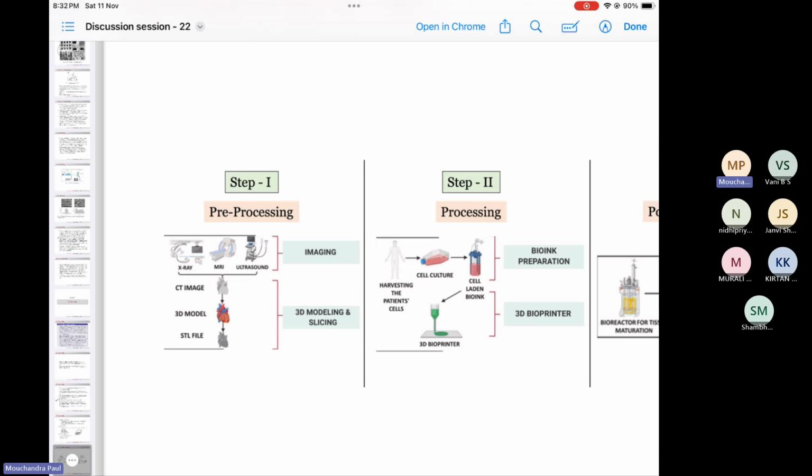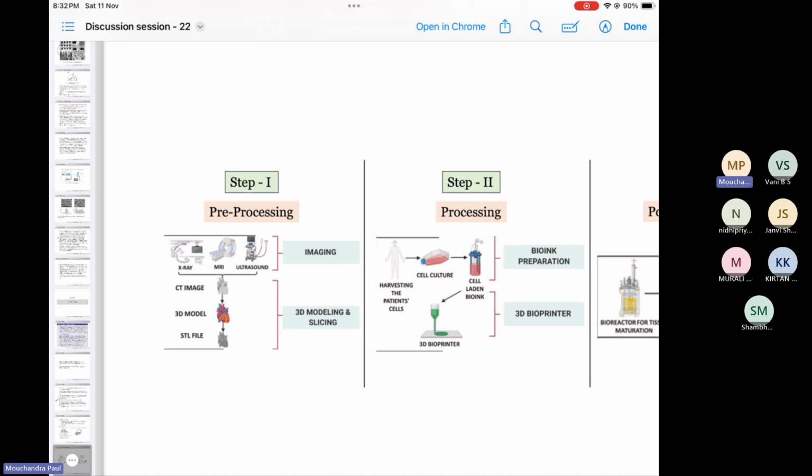And these images are stitched together and a 3D structure is created using some software. And that 3D structure can be further processed, because from the images you will only be able to understand the boundaries of the injured site.